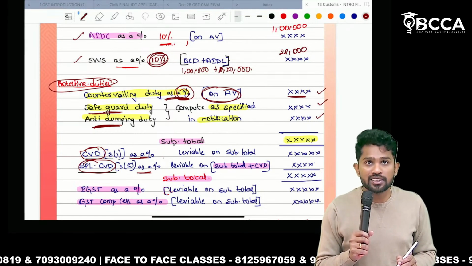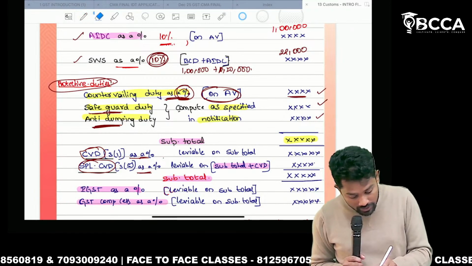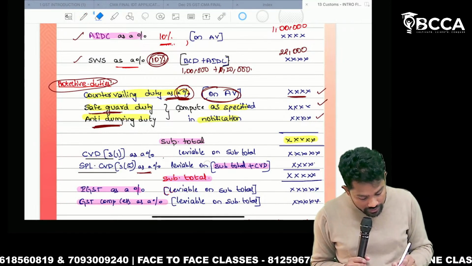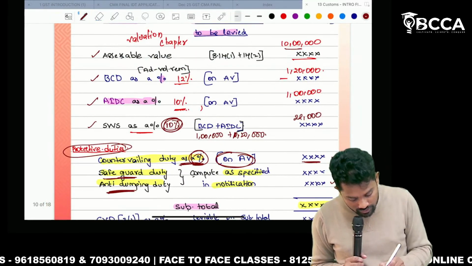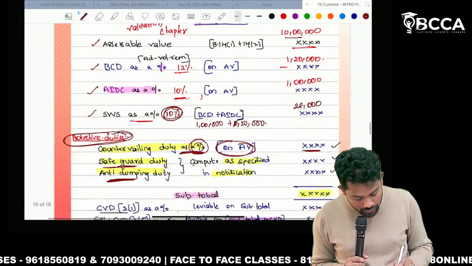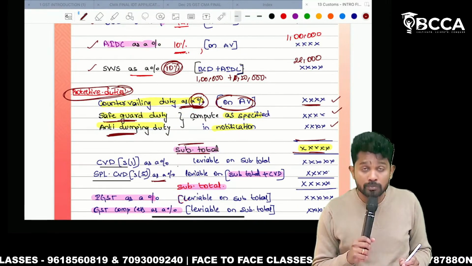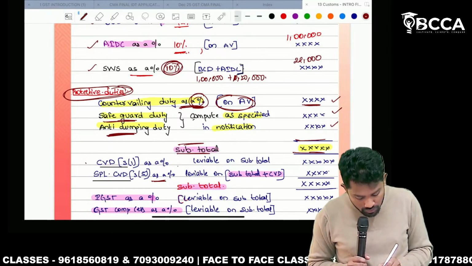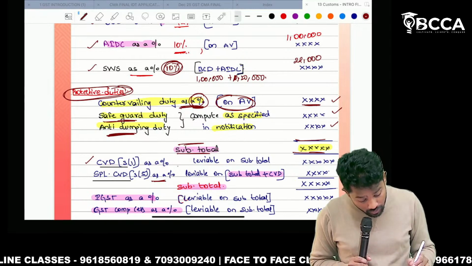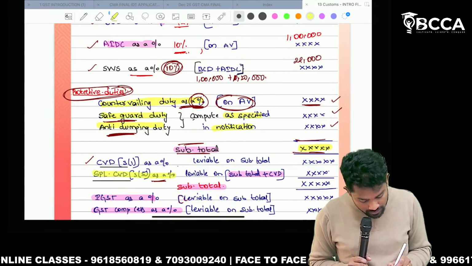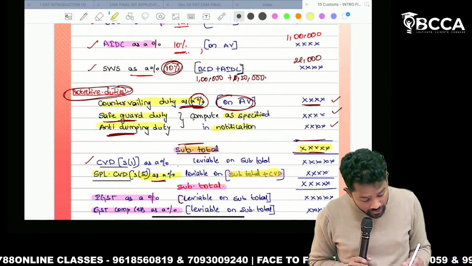Equivalent of excise duty. Special CVD is equivalent of VAT. Understand here on what this CVD and special CVD has to be levied. After levying these two and after levying protective duties, you are doing a subtotal here. On this subtotal, you should levy CVD, and for levying special CVD, for this subtotal, you should add even CVD.